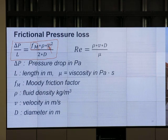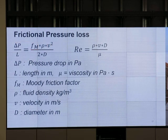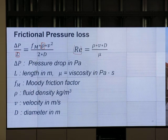Yes or no? You don't know for sure. It kind of works for gas, but the problem with gas is this. It works for gas too, but with gas, you see the density? Density also changes with length, okay? Density changes with length, and Reynolds number depends on density. And velocity inside the pipe depends on density, right?